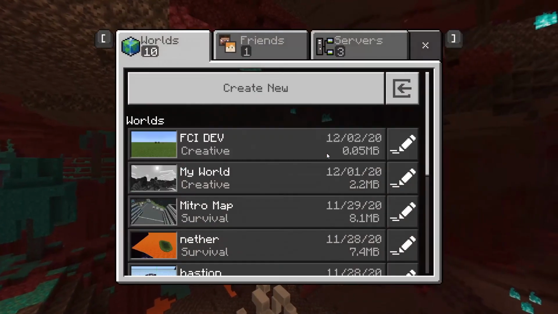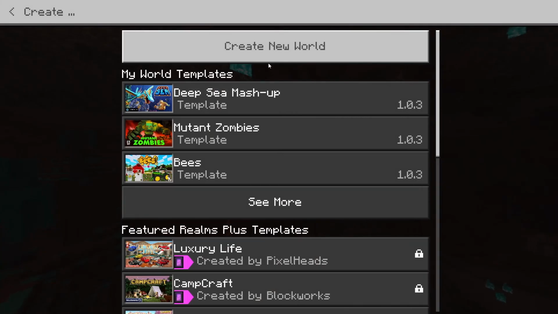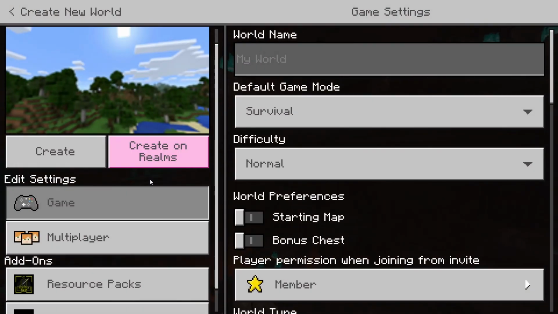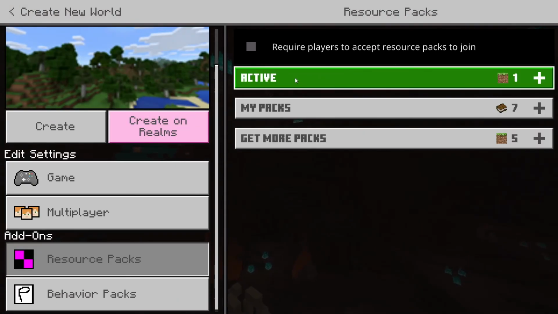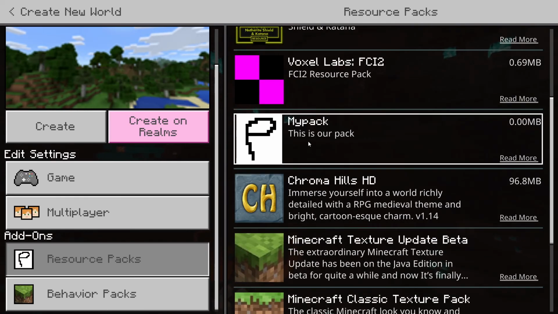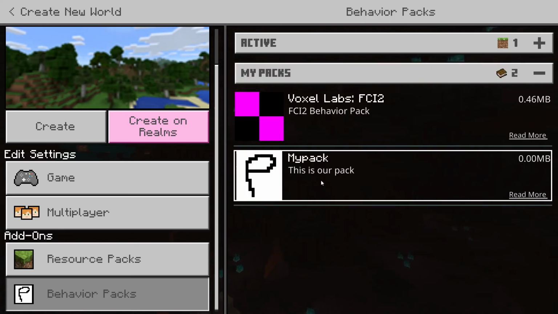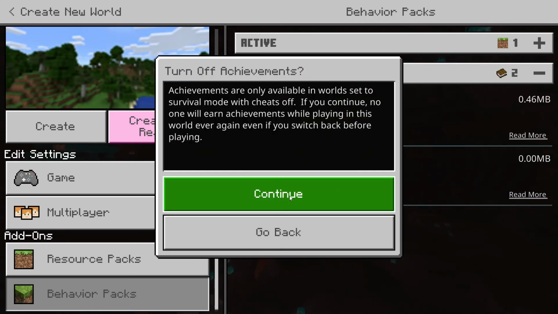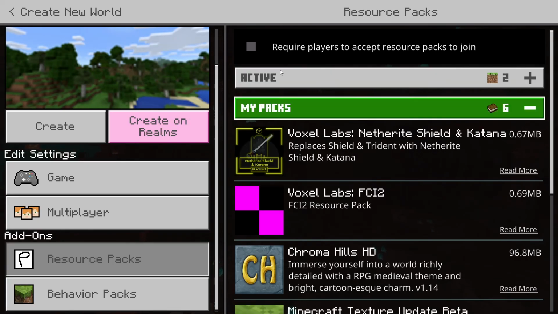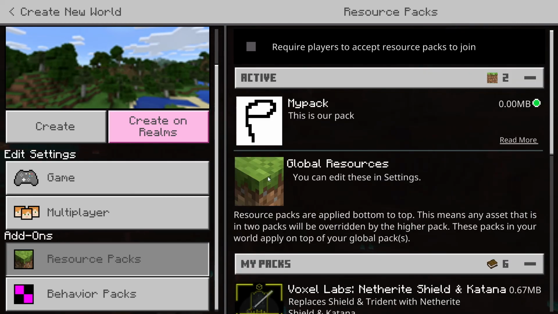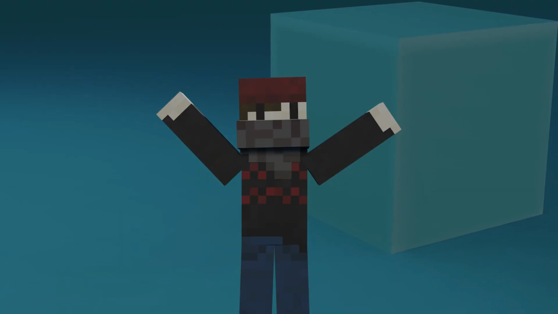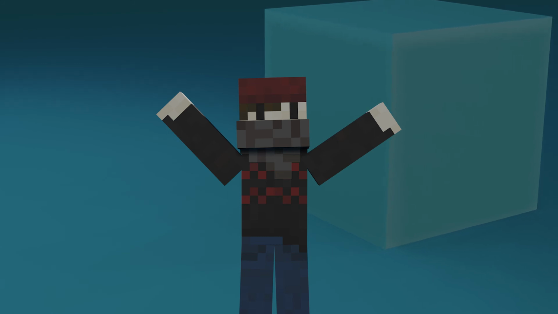Okay, so now if we go into Minecraft Bedrock Edition and create a new world and scroll on down to resource and behavior packs, you will see we have our pack and we can activate that. Obviously it's not going to do anything, but it is there and they will activate each other. You can see when you enable it, you get two and they're both activated, and that is why I like using that dependency component. So I hope you found that helpful. Now you know how to make a manifest.